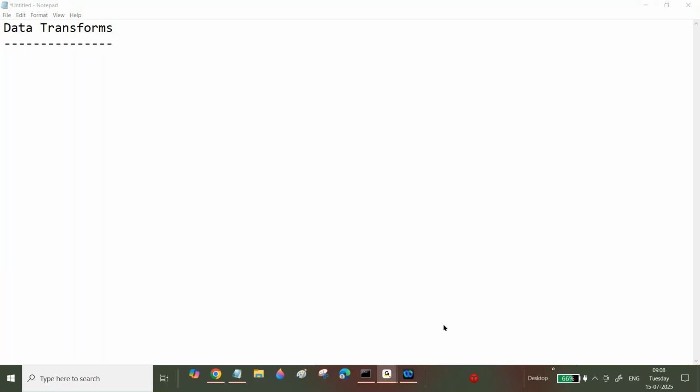What are the different options available in data transforms? We will discuss these things today: what options are available, and when we can use those options.